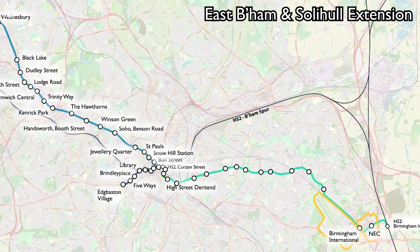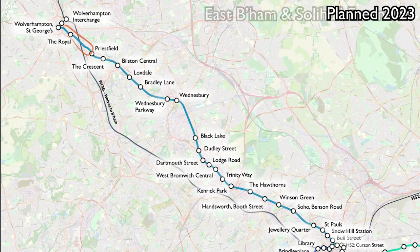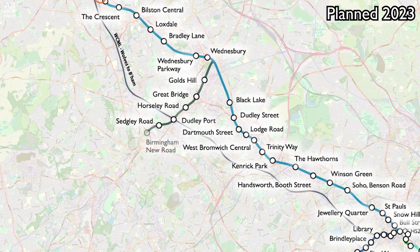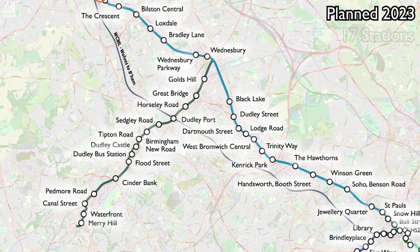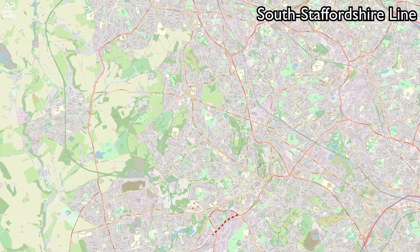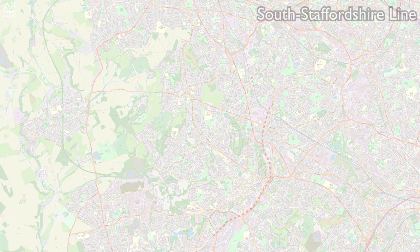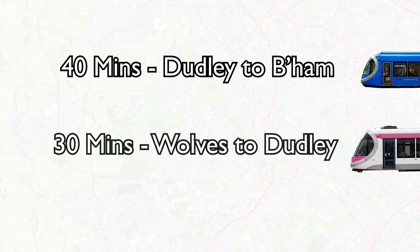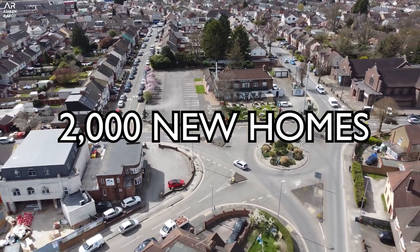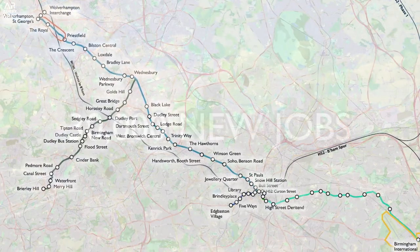The fifth extension is due to open in 2023, will cost £450 million, and will link 11 kilometres between Wednesbury and Brierley Hill. It looks like it's been planned and all that's left to do is construct it. This creates 17 new stations on the network, connecting large areas of Dudley, which were previously served by an old rail alignment connecting Oxford, Worcester and Wolverhampton — commonly known as the South Staffordshire Line, so there's a nice green strip the route is planned to utilise. Journey times would be 40 minutes from Dudley to Birmingham, 30 minutes from Wolverhampton to Dudley, and 53 minutes from Brierley Hill to Birmingham. This could encourage 2,000 new homes and over 30,000 new jobs, with passenger operation expected to begin in 2023.